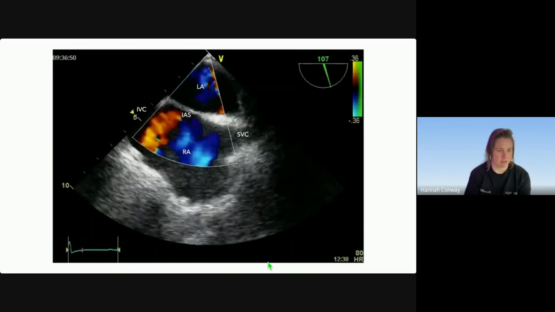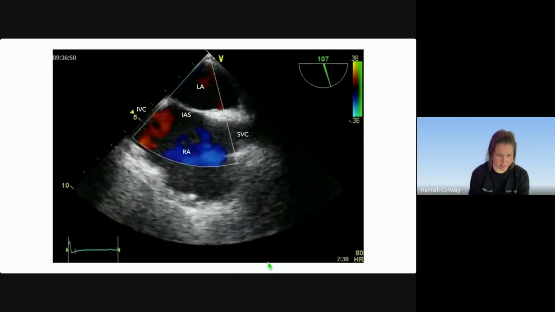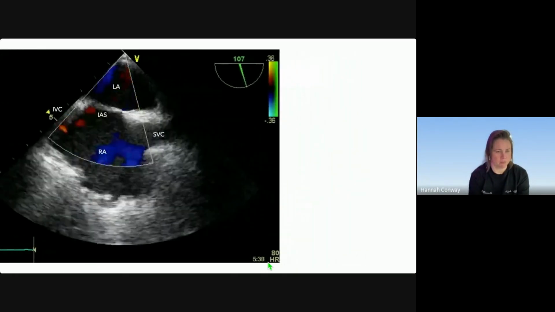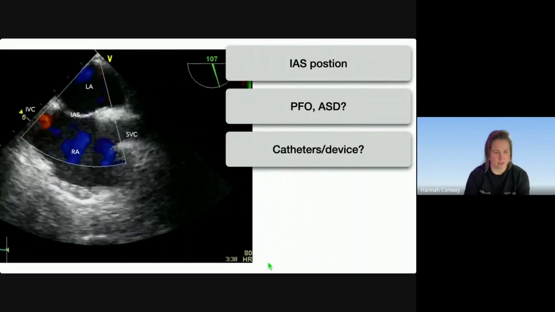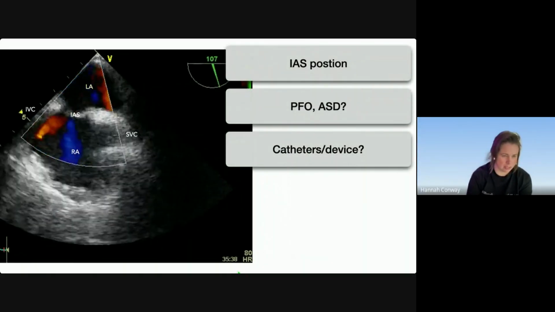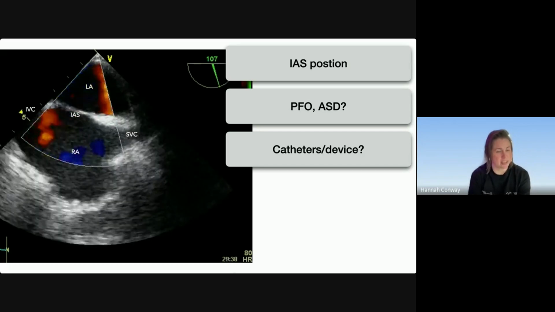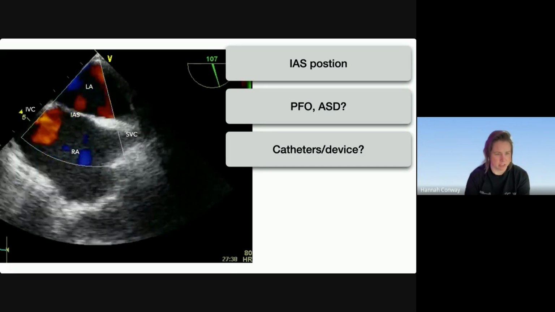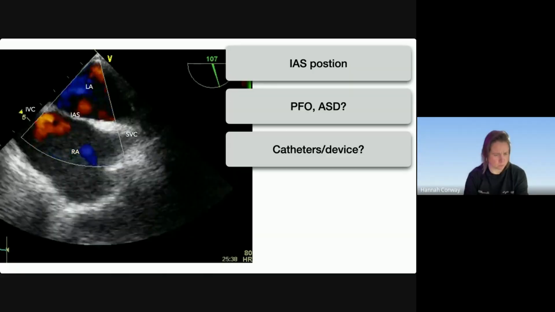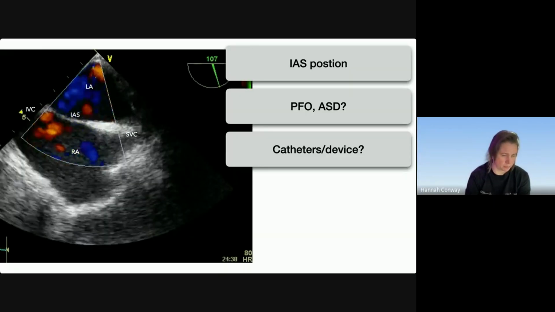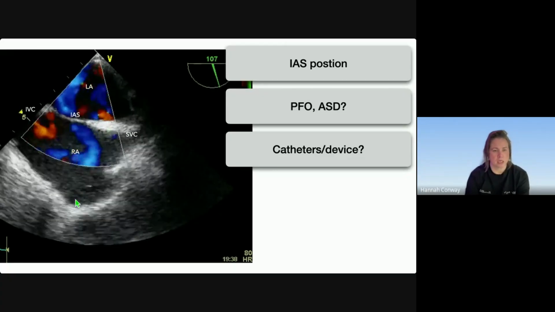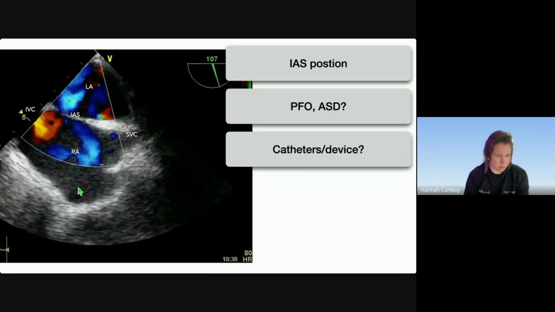So the benefit of doing bicaval is that there are multiple reasons why we look at the bicaval view. Very helpful for those of you who do ECMO, because if you haven't got an image intensifier in theatre, then you might need to place your VV ECMO cannulas under TOE guidance. And obviously you've got your IVC and your SVC, and you can see the return port going just over the right atrium. The interatrial septum position is really important.